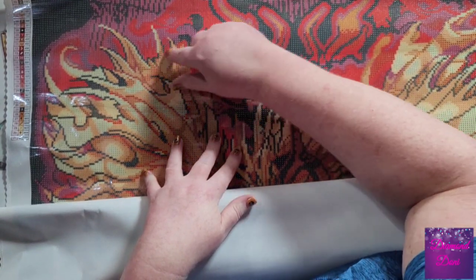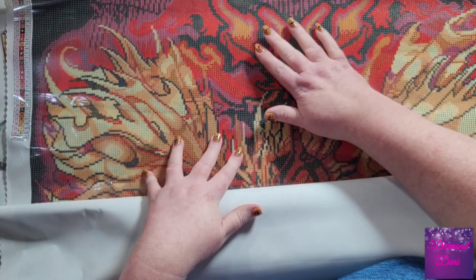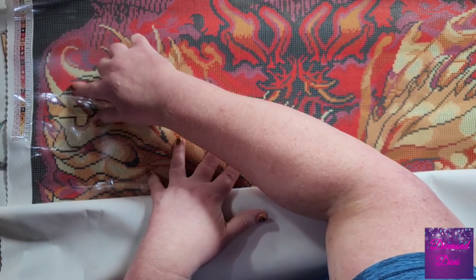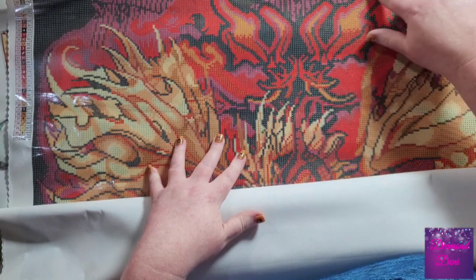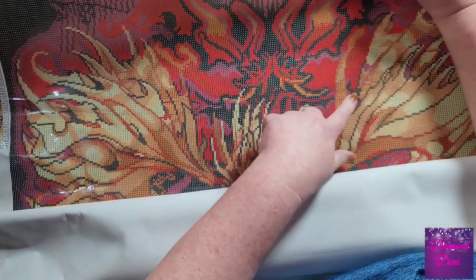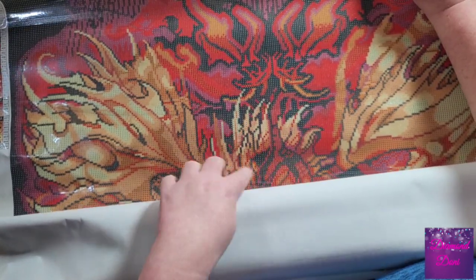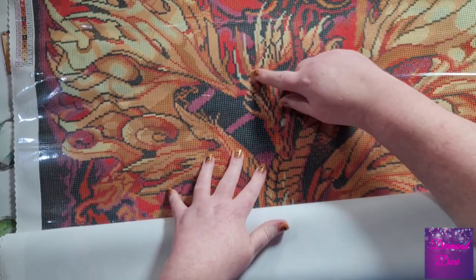More here, all over. I mean, this is everywhere. It's going to be really hard to point out every single spot that there's an AB color, because there's so much of it. The reds go through here and over in this section. You've got it going here, here, over here, all of this. Yeah, there's tons. And then we've got more 5s of the orange through here, and more 4s going down the middle in the head of the dragon.